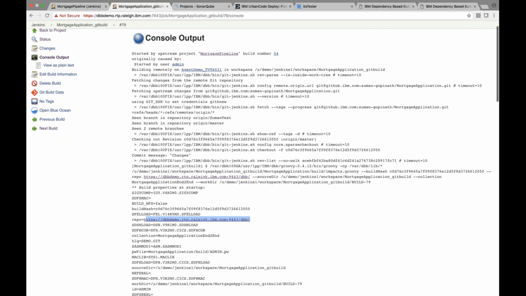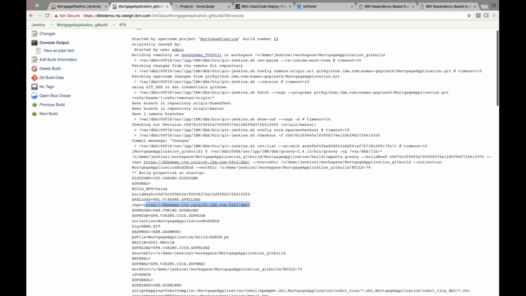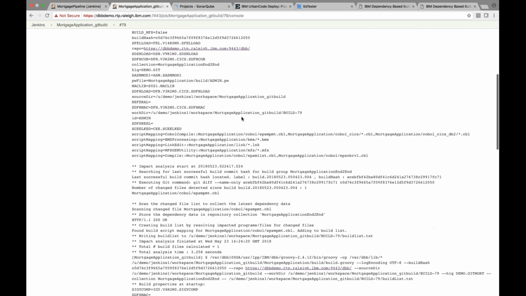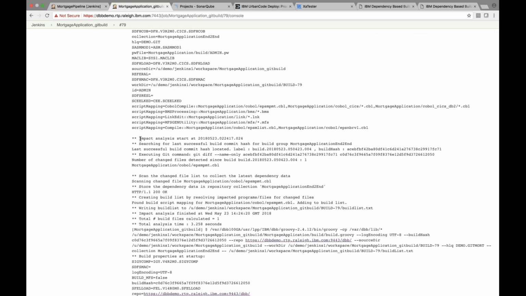So the latest changes that I've checked into Git are actually taken out. And DBB actually does an impact analysis. So what it tries to do is find out what the changed files are that were detected since the last successful build. So this is automatically detected by the DBB scripts.